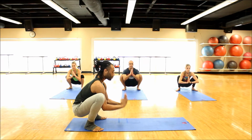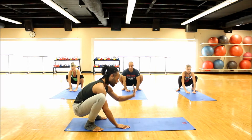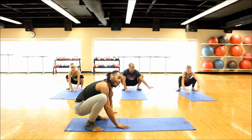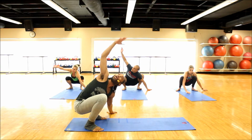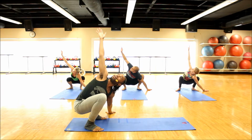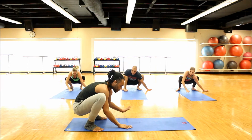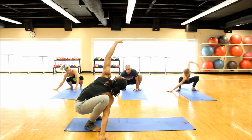Now on the exhale, both palms will find the mat. And we're going to move into a nice little deep bind. Your left hand will come to the outside of the left thigh. Now you can stay here, rest in the right palm, or for an added challenge, open up through the right. Gentle twist. Now you can hold this for 5 breaths. For the sake of the demo, lower the right palm down. Moving to the other side, right palm to the outside of the right thigh. Opening up through the left.